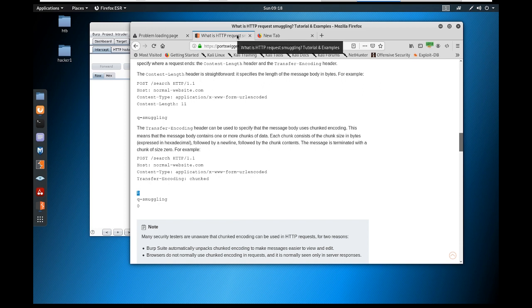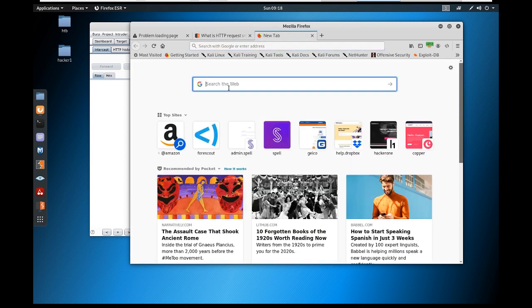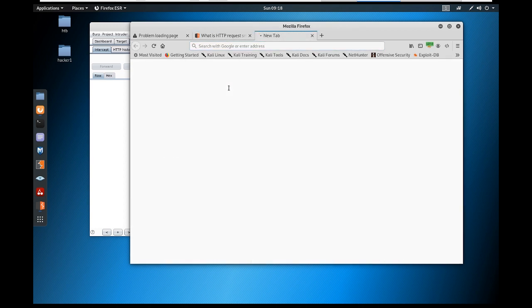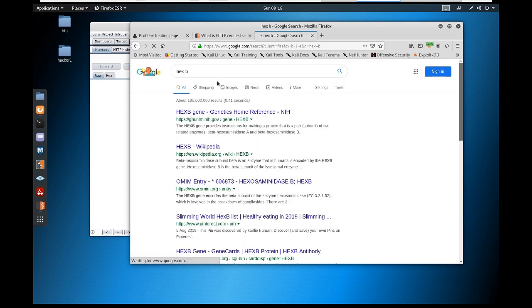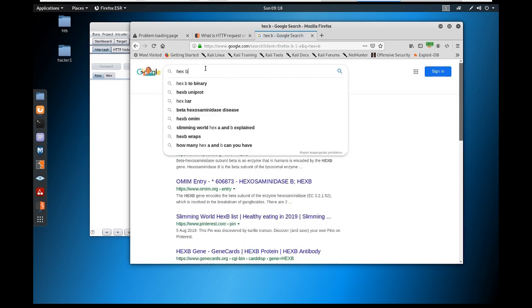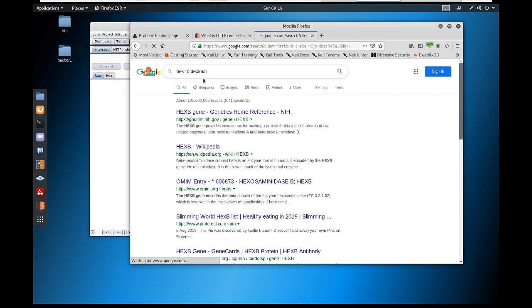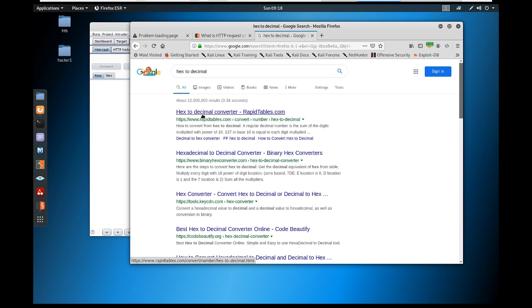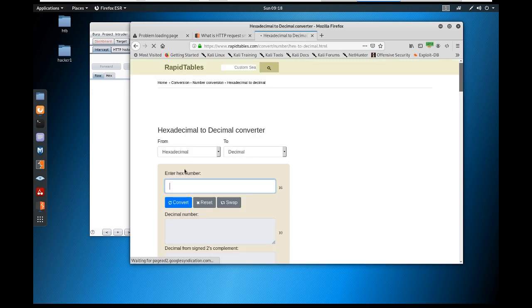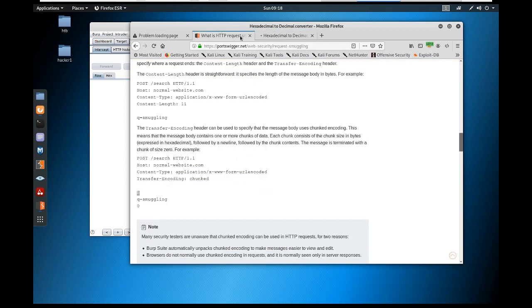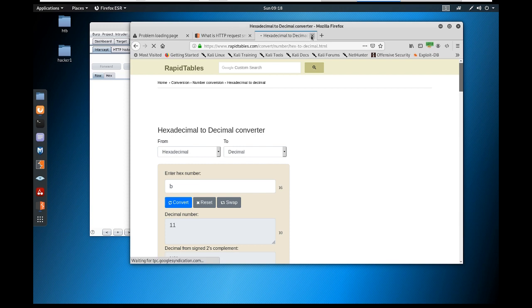A is 10, so it's 11. Yep. I'm a genius. I had to look that up.